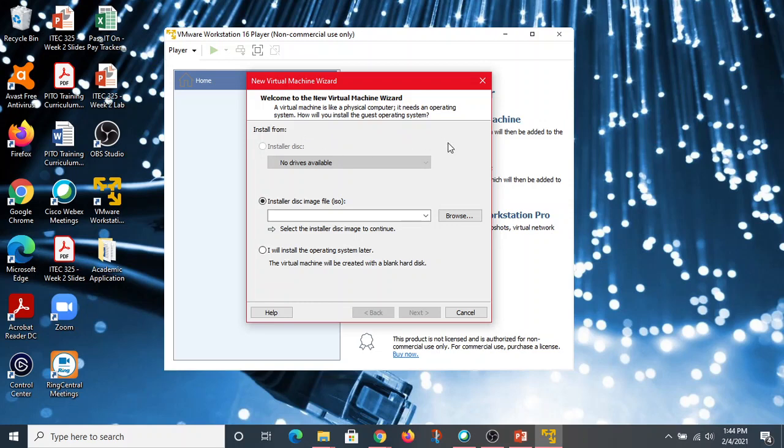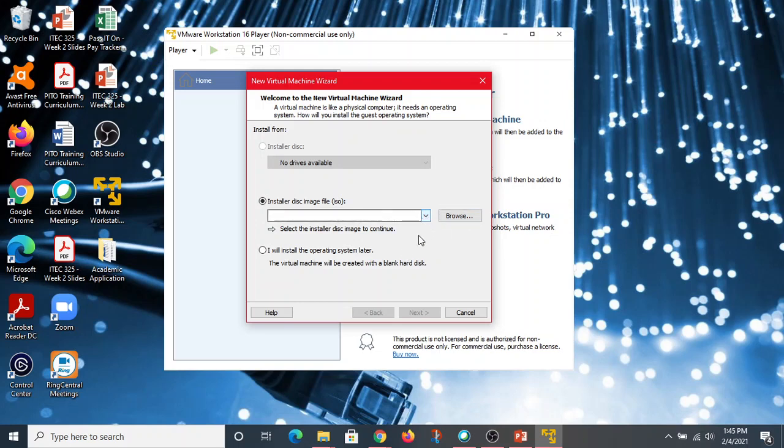This wizard gives us a couple of options for setting up this virtual machine. If we have an installation disk, let's say we had bought Windows 10 from Best Buy or something, and it was on a DVD, we could access our disk drive on our computer in order to get to those installation files. Or if, let's say, we were just presetting some of these operating systems, and we just wanted to set up the VM without actually putting an OS on it immediately, we could do that as well. But since we have all of our ISOs already, let's go ahead and set that machine up.